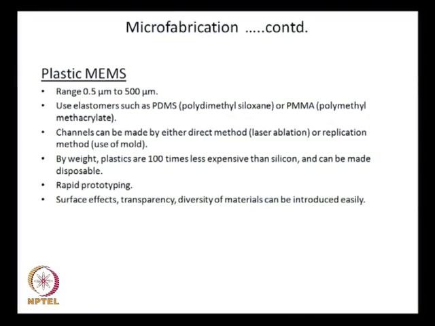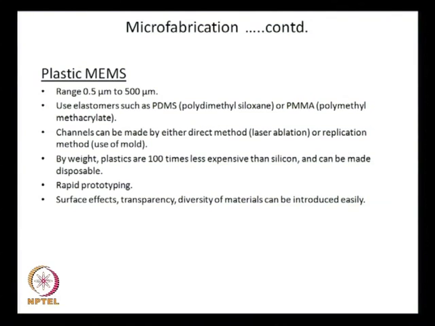You understand what a negative replica is. Suppose you want to make a channel. In the mold you will see a raised portion there, and then when you pour a polymeric liquid on this and let the polymer solidify, when you peel it off you see the positive one, the channel engraved in that. So, that is the use of mold, and laser ablation is that you take this plastic material and selectively remove some material by application of laser. Or there are other direct methods also available. We will discuss this briefly later.